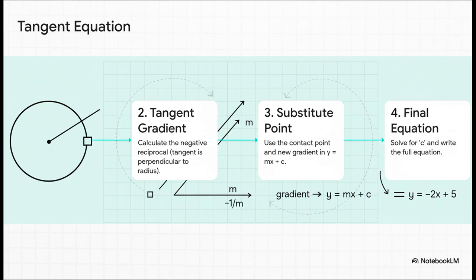And this is where different parts of your maths knowledge really come together. A tangent is just a straight line that kisses the edge of a circle at one single point. And the crucial fact to remember is that the tangent is always perpendicular to the radius at that point. So to find the tangent's equation, you find the gradient of the radius, then get the negative reciprocal, and then it's right back to our old friend y equals mx plus c. See how it all links up?